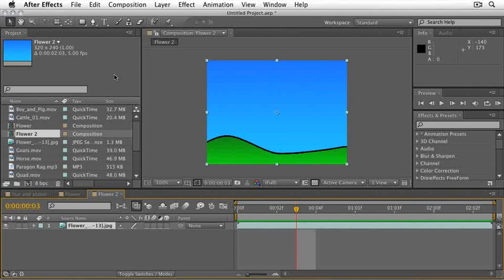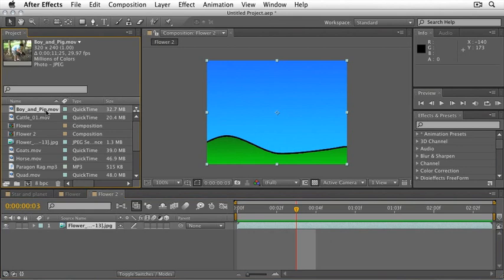I would like to continue by talking a little bit about the project panel. As you can see, whenever you select any individual file in the project panel, you get some information on this file. Let's take this movie right here. We get information like frame size, pixel aspect ratio, duration, frame rate, pixel color depth, and codec. A codec is the algorithm that the computer is using to compress the file. There's more information that After Effects is displaying.